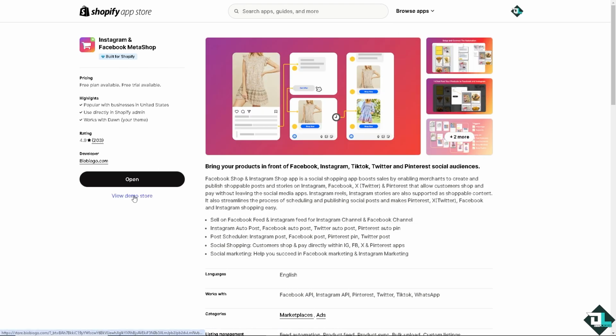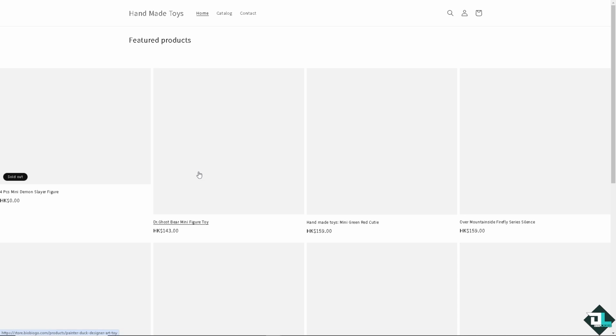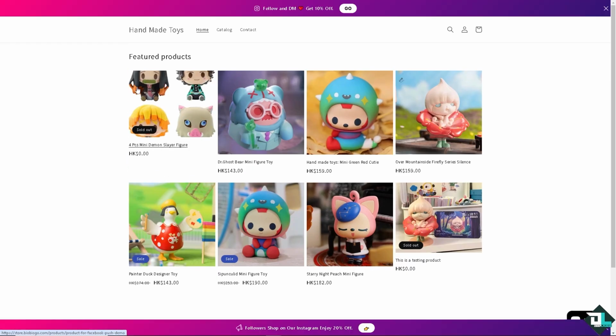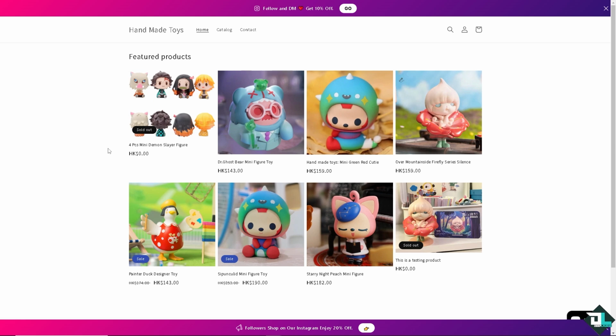All right, if you want to view the demo store, you can do that as well. So if you are using your Facebook shop and your Instagram shop and you wanted to sync that to your Shopify, you're going to be happy because it's a lot easier to sync these two platforms.